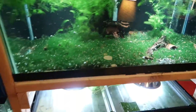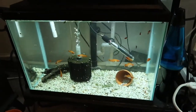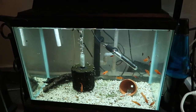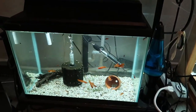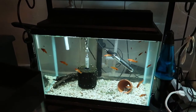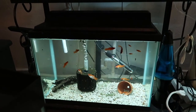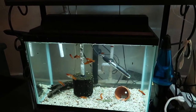So hopefully tonight I can get this set up and get everybody moved around, get things the way I like it. And the reason I need the swordtails out of this tank is because of next week's video. I intend on rescaping this tank, similar to what I did up here. May go a little bit more elaborate because I have specific plans for this tank. So I'm going to set it up specifically for what I plan on putting in this tank. And just a teaser, I intend on two different breeding projects going on in this tank at the same time.